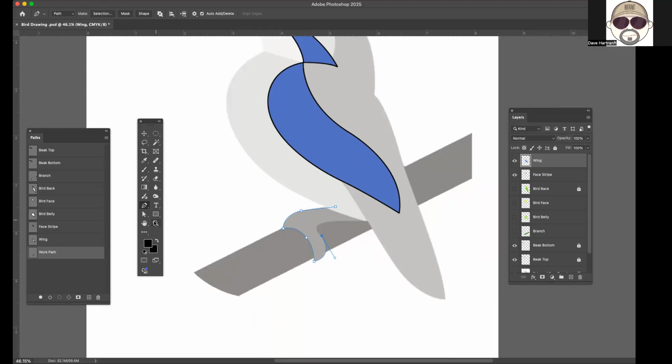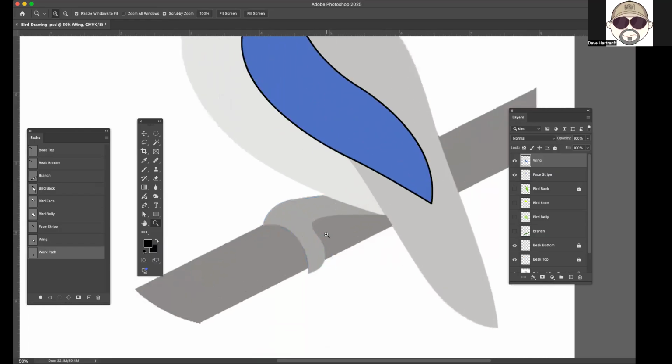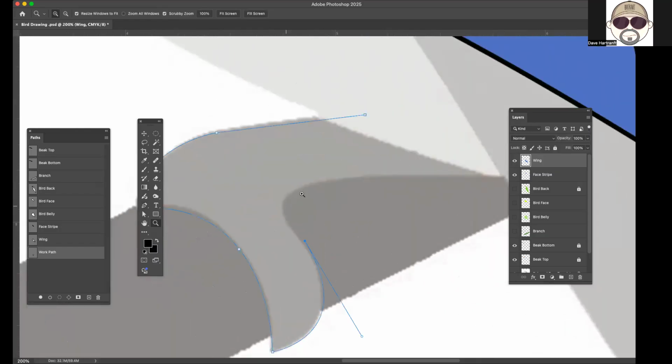Okay. Let's zoom in. Don't want to be working small. We envision this as a circle right here. We're about at south, so we can go south to west, which is about right there. Click. We'll come up to west. Good.